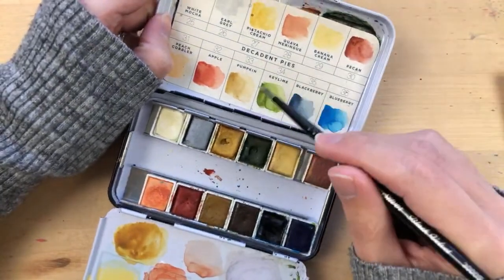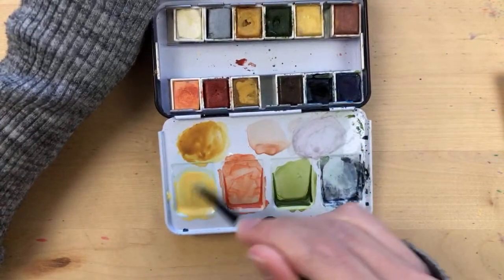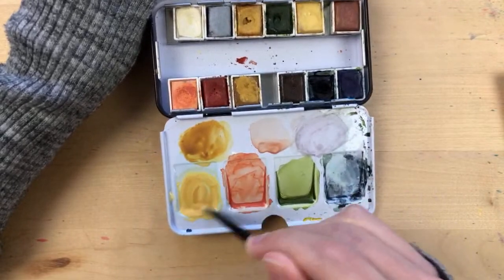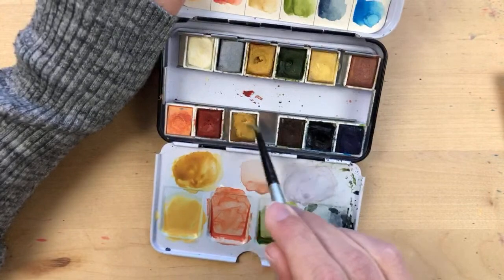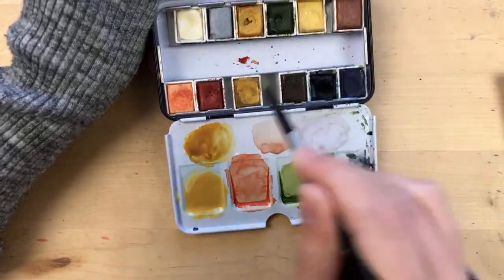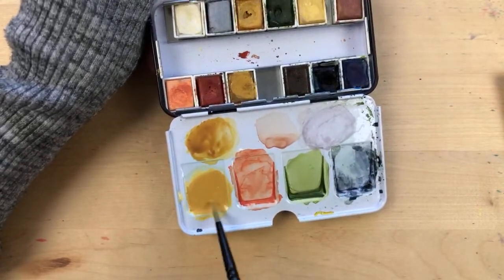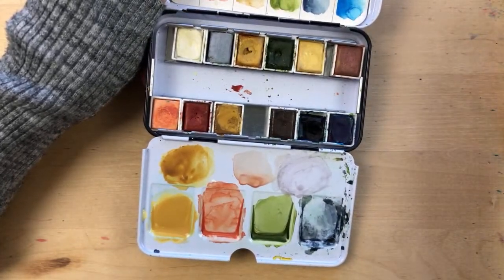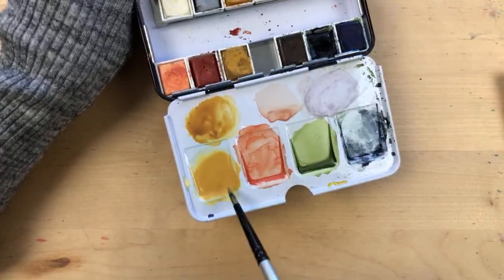Okay, and then I'm going to add this pumpkin color to it. So if you don't have these colors, you can mix yellow with a little bit of brown to make it kind of like a darker yellow. Okay, I want to add, let's see, what should I add? No, I think this is fine. Okay.